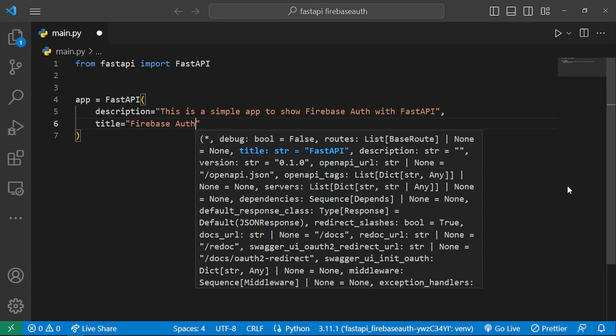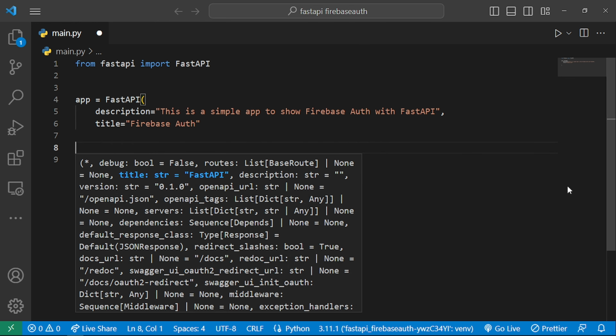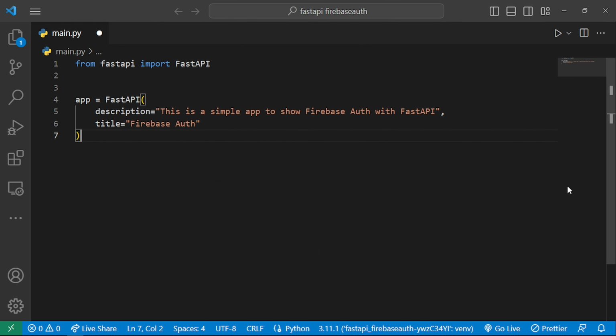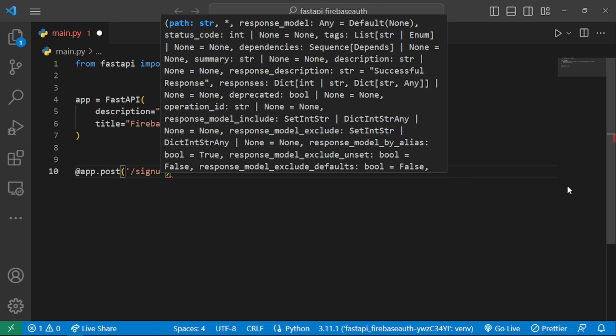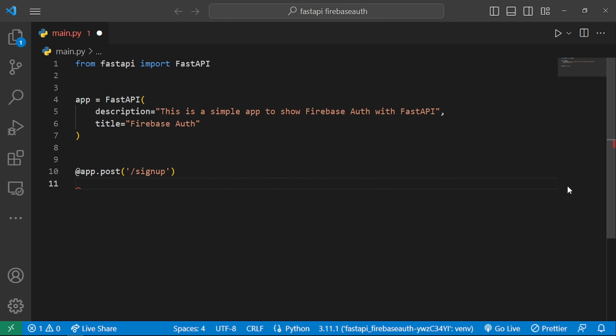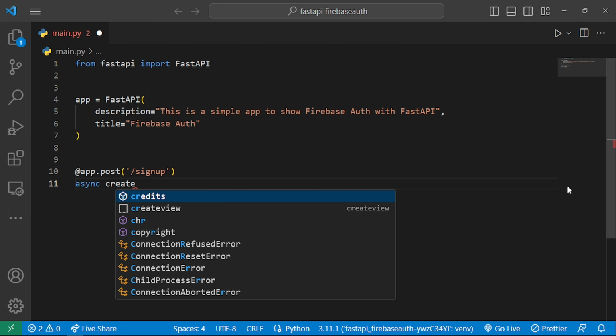And once we've been able to do that, then I'm going to create the 3 routes that we had in our demo. So I'm going to begin by setting up the route for our sign up. So I'll come and say app.post, and this is going to be for our sign up. So I'll create the endpoint and call it our sign up, and then I'll also have our handler for that specific request.